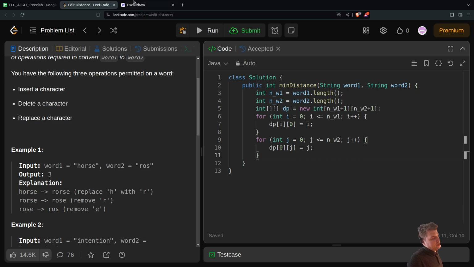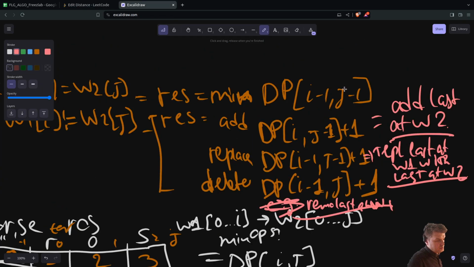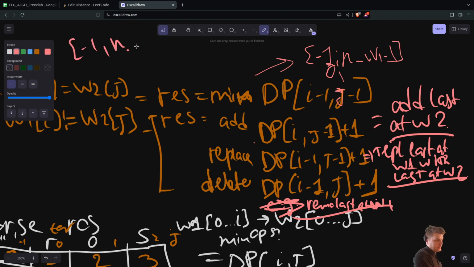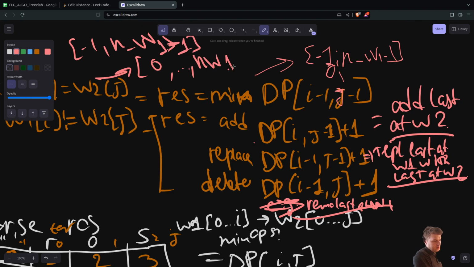So the ends here are gonna be non-inclusive because we transferred from the range -1 to nv1 for the first word to the range 0 to nv1.